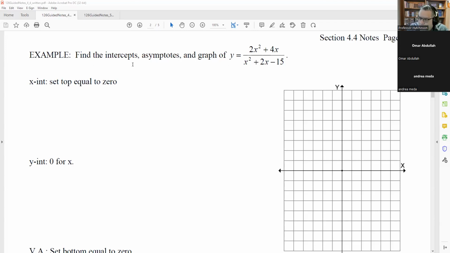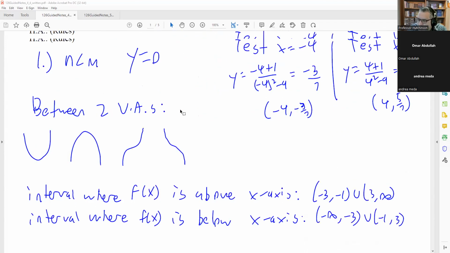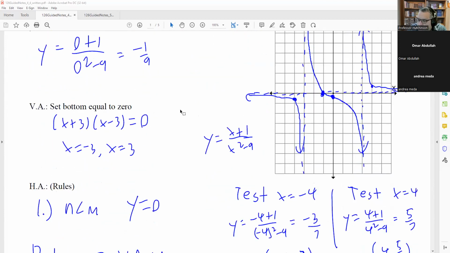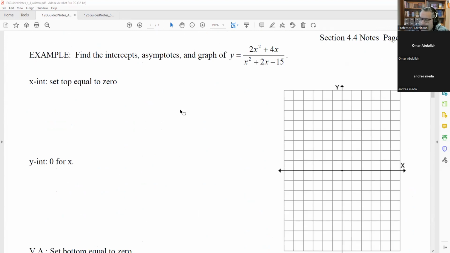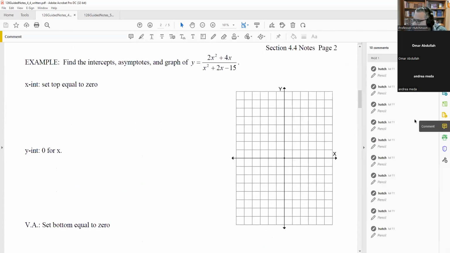So this is the last problem we left off at. We did one of these problems yesterday with the graphing, and so we'll go ahead and continue this. This is a review from last time. Right here, if you want to find the x-intercept, you want to set the top equal to 0. I just have to make sure I'm on the comment mode here. Okay, so now if we're going to set the top equal to 0, it's going to be 2x. Actually, first, let's go ahead and factor this one before we jump into finding this information.